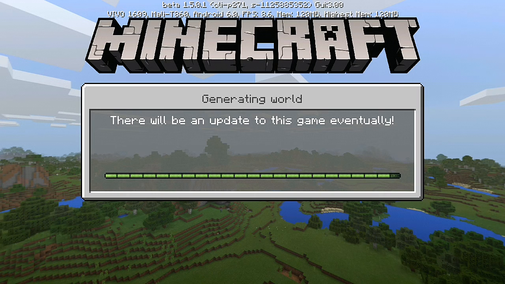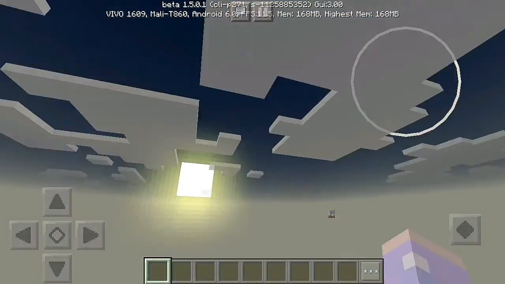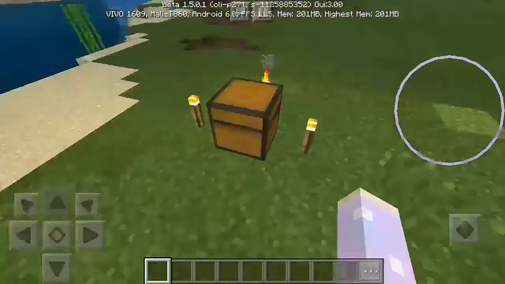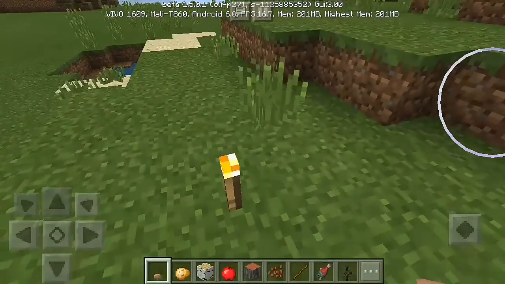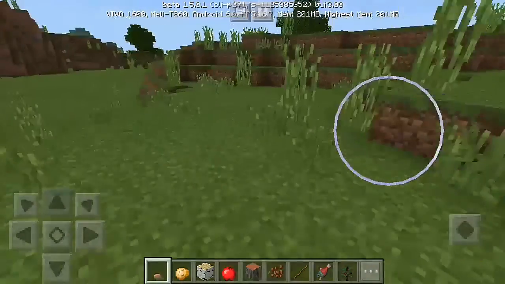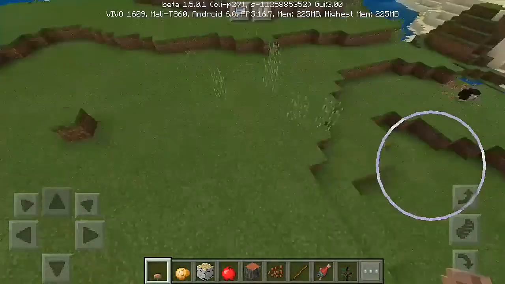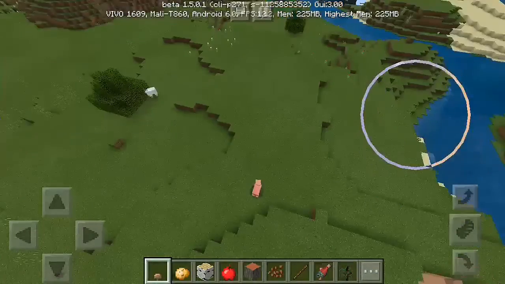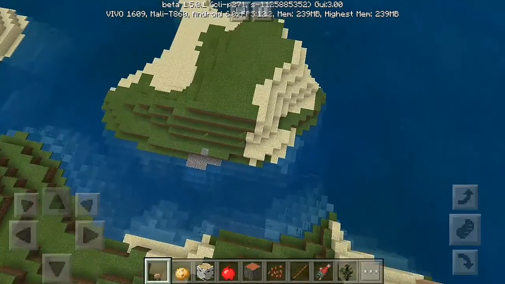Okay, hello? Okay, nice. So, here we are. Oh, there's a chest. Let's just break the chest. And there's so much stuff here. Well, I am in creative, so I'm just going to put the end portal on a flat surface. Okay, here, maybe here it will work.